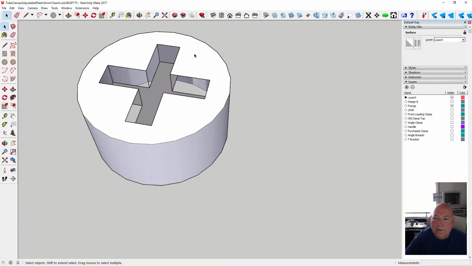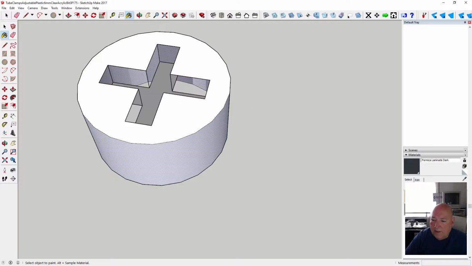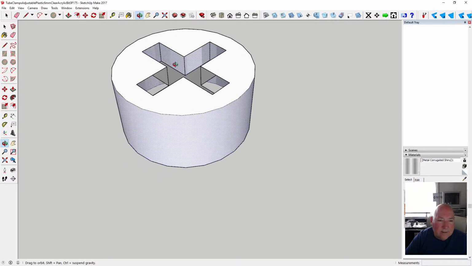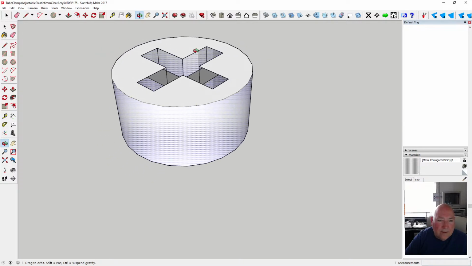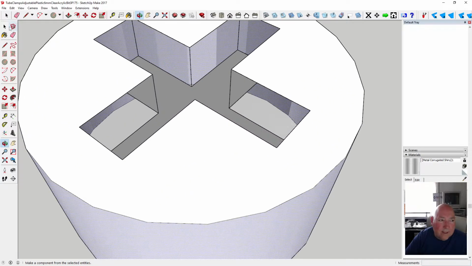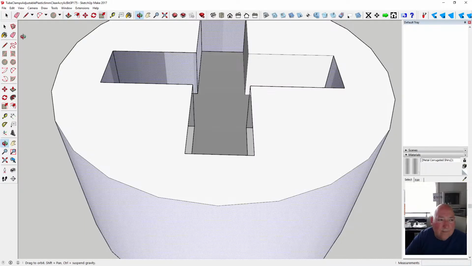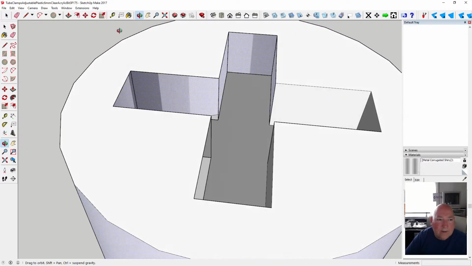So we want metal. Oh, that's not worked. Oh, I see, it's got no surface. There's no surface, so we'll make a surface. All we've got to do is join it up, and we'll get our surface back. And we'll have to colour the surface.